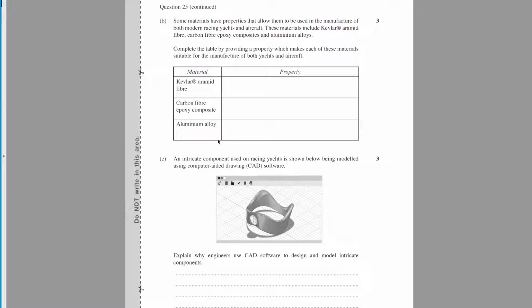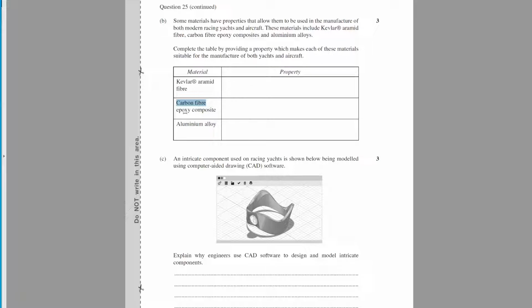Okay, so we're going to talk about these different materials and why we'd use them. Kevlar is used, or aramids. I like that they've even told us aramid, they've given us that to really help us out. Aramid fibers, also known as polyamides, have very, very high tensile strength. That's the property, that's what it does. Complete the table by providing the property. It doesn't say explain the property, we just have to describe the property. Okay, that's fine for 3 marks.